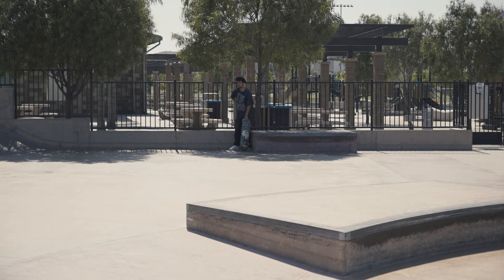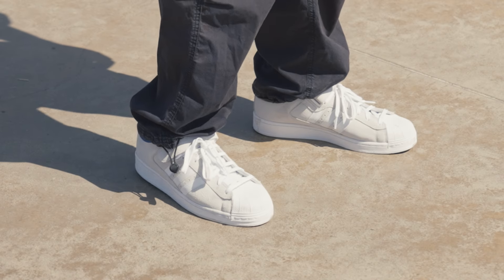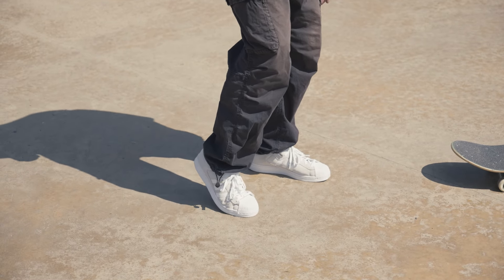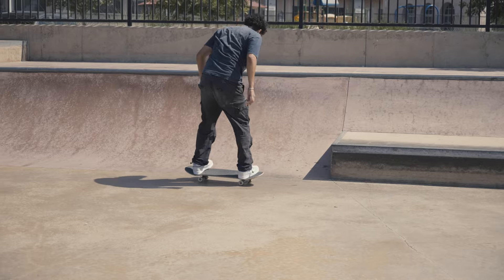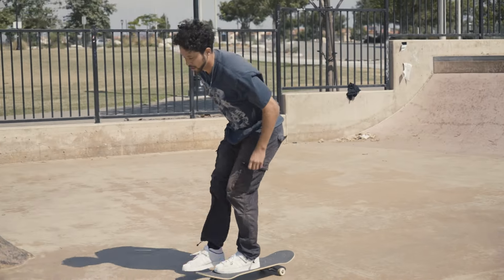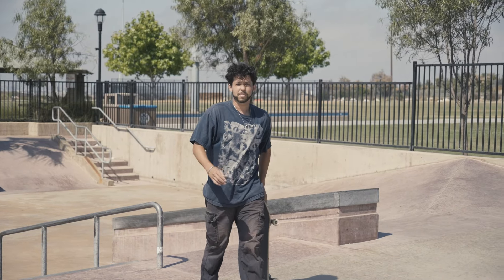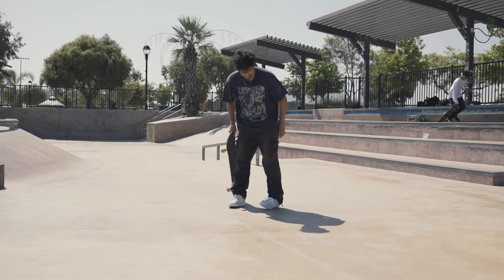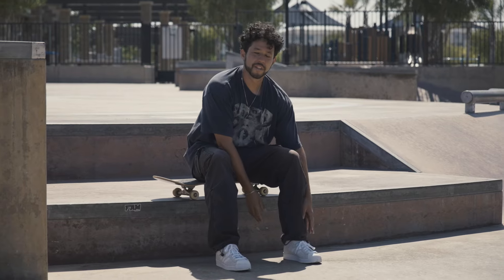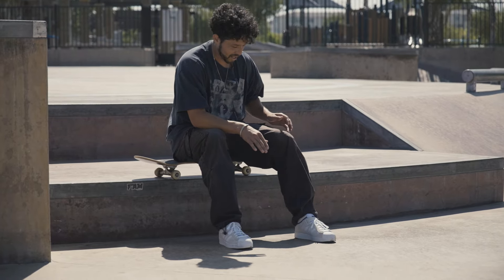It really grabs your toe when you're kickflipping. They're comfy, and that pushing down on the shell toe on the top of my toes doesn't affect my skating as much as I thought — I thought it was gonna pinch my toe like those Vans did, but these actually feel okay. Now I can start trying to skate some gaps. My foot did hit the ground and I need to tighten my shoelaces because I felt like it slipped to the side — it came out of the cup sole. That tells me this cup sole is not that deep; my foot's sitting on top of the cup sole, not in it.